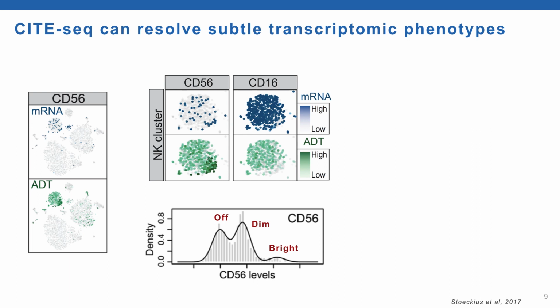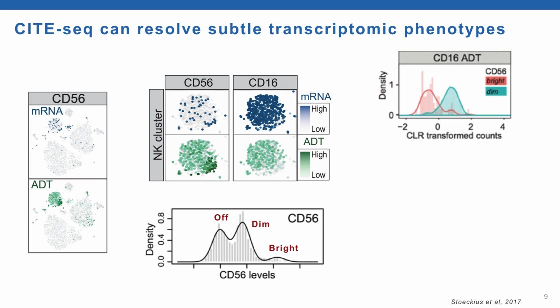And this is kind of what it looks like. If you look at CD56 levels over these cells, you can see a clear peak of the dim cells here and a clear peak of the bright cells here, and cells where it's off. And what we see is that there's this inverse relationship between cells that are high for CD56, shown here, and CD16. This is a known relationship in these cell types, and it's really pleasing to see that we can recapitulate that. If we partition the cells into CD56 bright or dim, you can see that the dim cells have much higher CD16 protein levels than the bright.